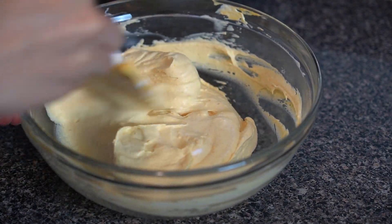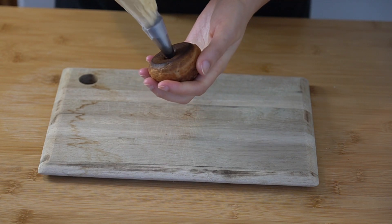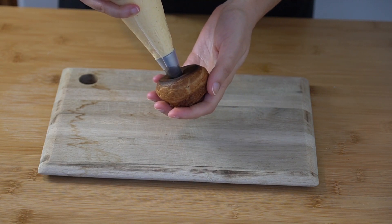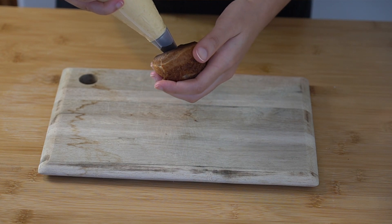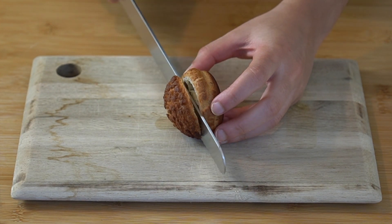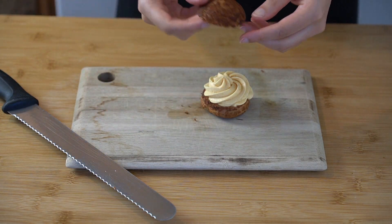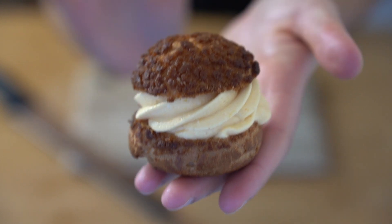This recipe is so simple and such a staple — if you want a no-bake cheesecake recipe, this is it. Before we start filling our pâte à choux, you want to make sure they are completely cool, which is difficult yet crucial. You can fill these by poking a hole in the base and injecting the filling inside — you want to make sure you're really shooting that filling up in there and your choux should be noticeably weighted. But I like my cream-to-choux ratio to be like three to one, so I'm going to cut these horizontally and pipe as much cream as this little choux can take, and we are all done.